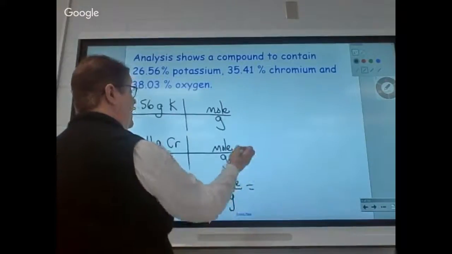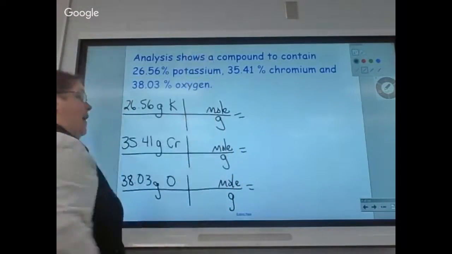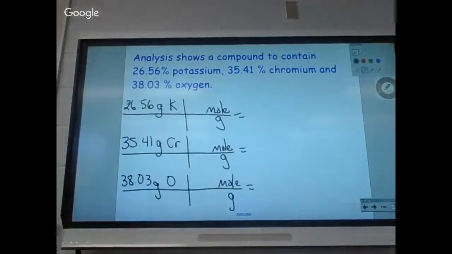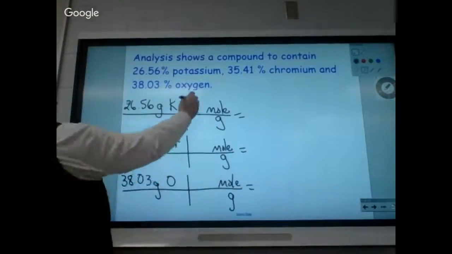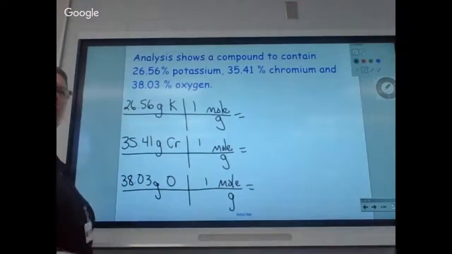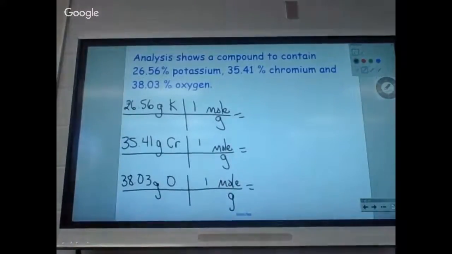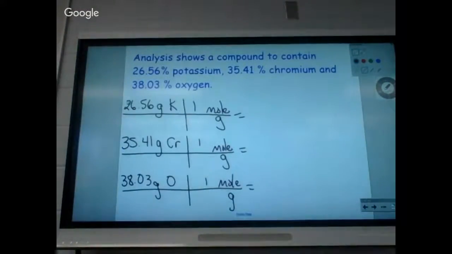All right, so on the test tomorrow, because these are all fair game for the test tomorrow. Not doing an empirical formula, but changing grams to moles would be on the test tomorrow. So what would go beside moles? 1. What would go beside grams? The atomic mass, because these are single elements. You will have problems on the test tomorrow that are single elements, and you will have problems that are compounds. You will see both tomorrow on the test.